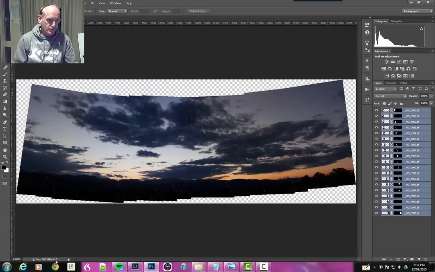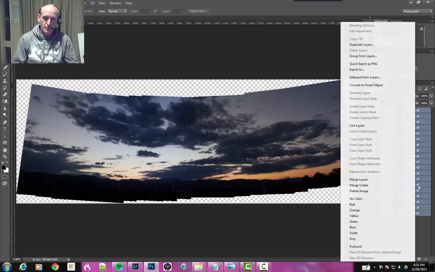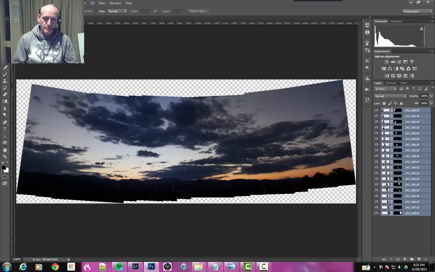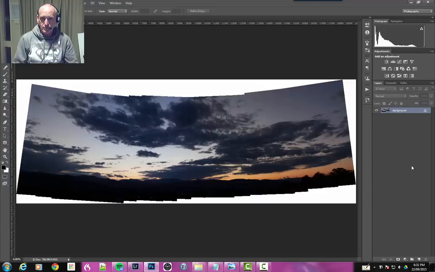Now, one of the first things you need to do, as you can see, it's 4.8 gig in size. That's because it's got a whole heap of layers and they're all really big images. So we're happy with that, so we're just going to flatten it. It gets rid of all those layers, puts them into one. You see it goes from 4 gig down to 700 meg. Kind of important. It also speeds your computer up.